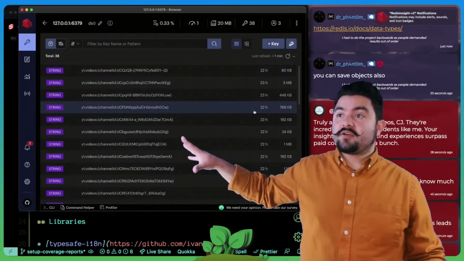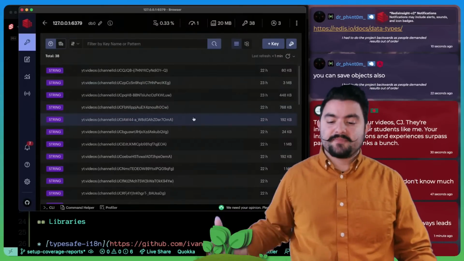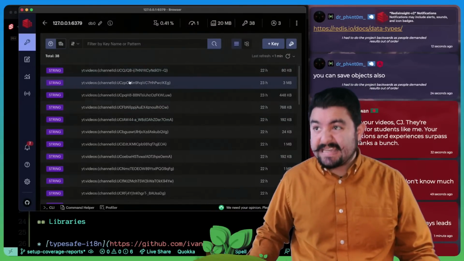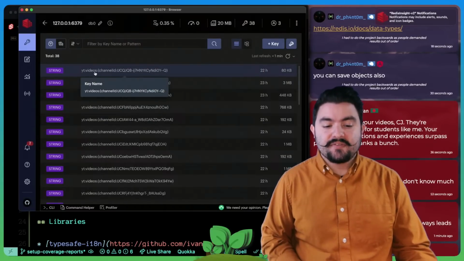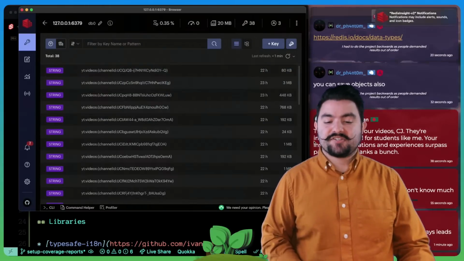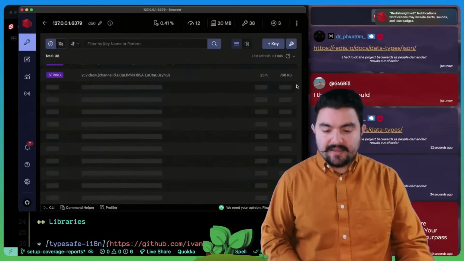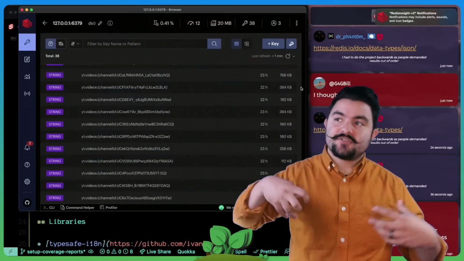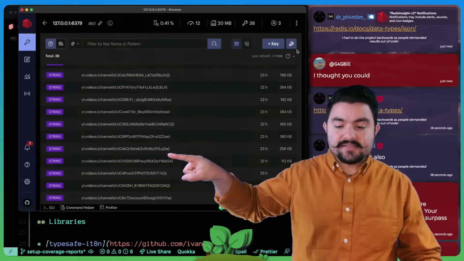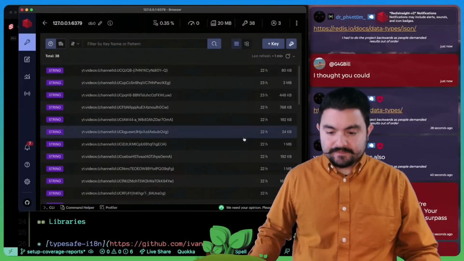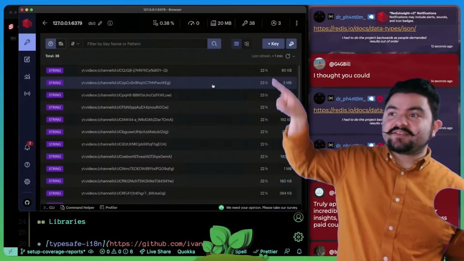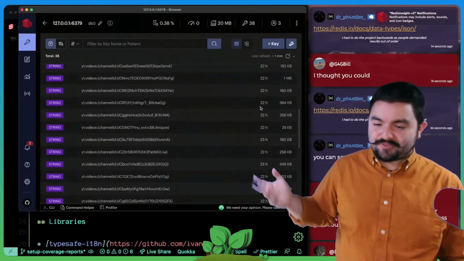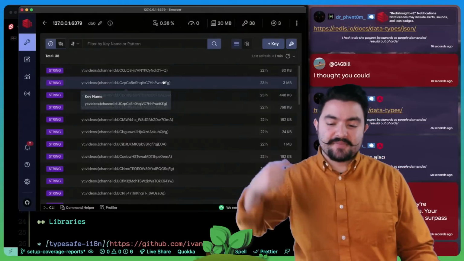So this is what our Redis store looks like. Every time we put something in it, it has a specific key, and we define what that key is. So in this case, YouTube:videos:channel ID and the specific channel ID. So anytime a YouTube channel is added to another list, if it already exists in the cache and it hasn't expired, you can see that all of these expire in 22 hours or 23 hours. If it hasn't expired, it's just going to be served from the cache.